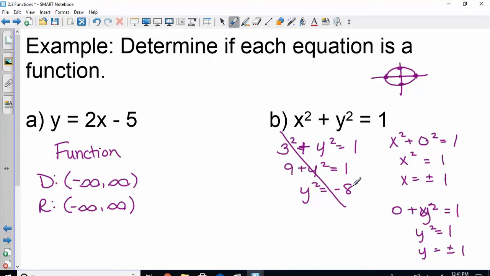Another way I could know that is by looking at my ordered pairs. If my x is 0, I get both 1 and negative 1. So I put in one x value and I got 2 different y's out. So I can know it's not a function. So a couple different ways. You can think about it from tables of values, but people typically prefer the graph, which is why I got enough points for us to look at that graph.